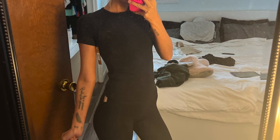With this shirt, she randomly dropped these soft smoothing leggings that I actually posted on my Instagram the day that I got them with this shirt, but I decided to give them a shot. I wasn't sure how much I was going to like them, but I actually love them. So this is what they look like. It's literally just a pant version of the shorts, and they're a decent length and they go with the shirt perfectly. It's the cutest little fit. And I got these in an extra small. I didn't do an extra extra small because I felt like it was going to be too tight. And I probably could even get away with a small.